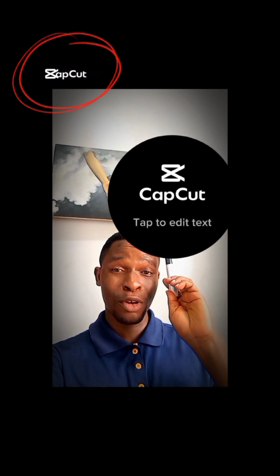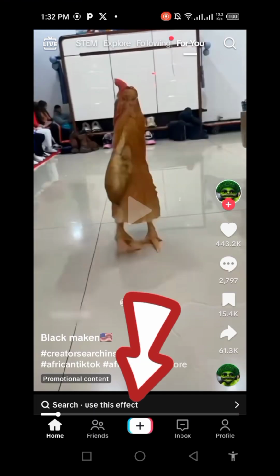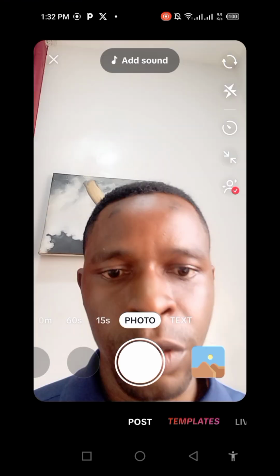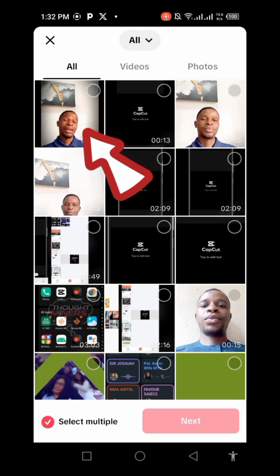So you can see that the watermark is still there, okay? Now we're going to be using TikTok, okay, to remove this watermark. So let's get to TikTok. All right, we are now on TikTok, okay? Let's click on the plus sign below to bring in the video. So we head over to our gallery. And here's the video. We'll bring it in.